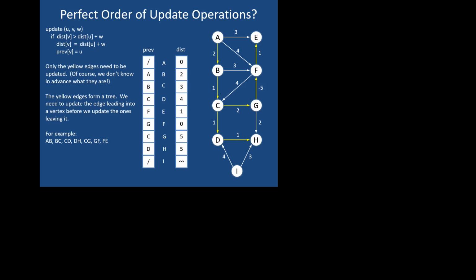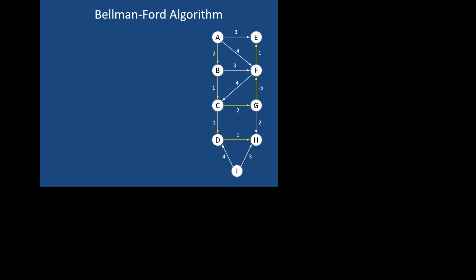And if we had interspersed other updates, then we could stick any number of updates before the AB, any number between the AB and the BC, any number in here. It would take longer, but we'd get to the same result because it has these updates as a subsequence. So any algorithm that can manage to guarantee that the edges that count are evaluated in a proper order is going to be correct. So that leads us to our first algorithm, the Bellman-Ford algorithm. And it'll work on any graph as long as there's not a cycle of net negative cost.